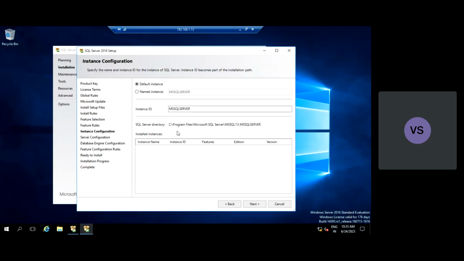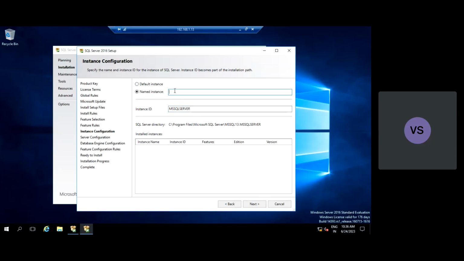Once the features are selected, we need to configure SQL Server. We can specify the instance name, instance ID, and instance root settings. Additionally, we can choose between a default or named instance, and define the authentication mode in the next window. If we choose the default instance, then the SQL Server instance name will be the same as the machine name. If we choose a named instance, we need to give some logical name. The instance ID is generated automatically based on this instance name.